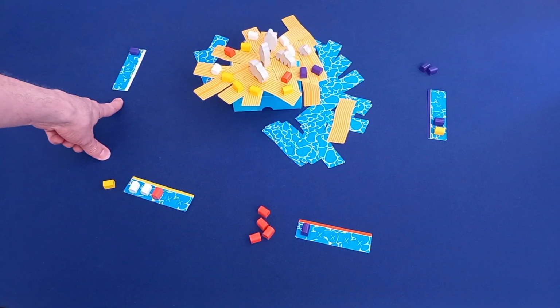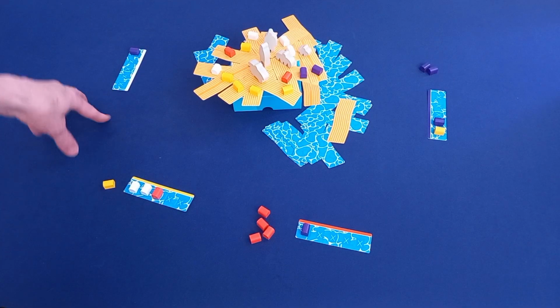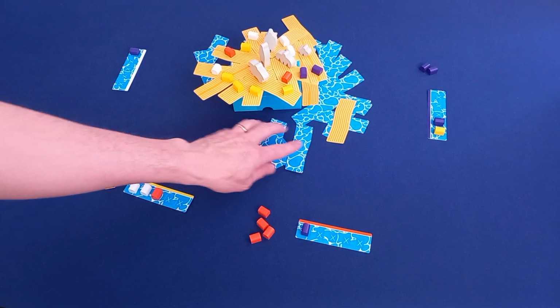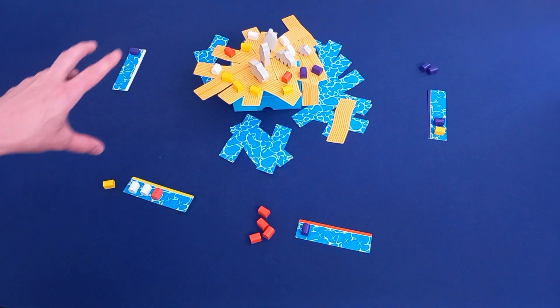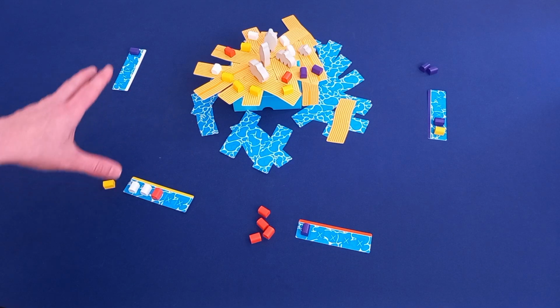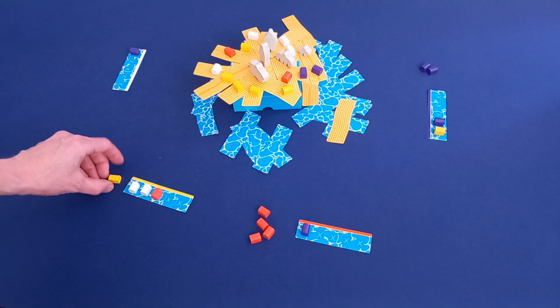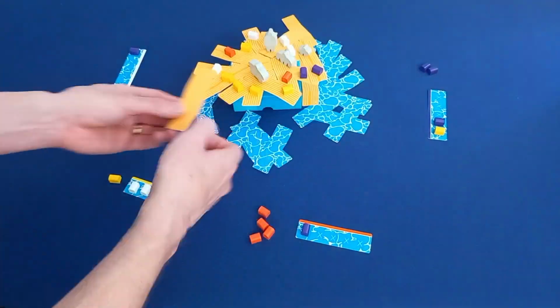At this point, the white player has no more treasure chests, so they no longer take part in the game. Another way the game ends is if all of these lumber cards are placed. I mean, I've never seen it, but it could happen. So the players will continue now with the ones that are left over. So yellow's almost finished as well.